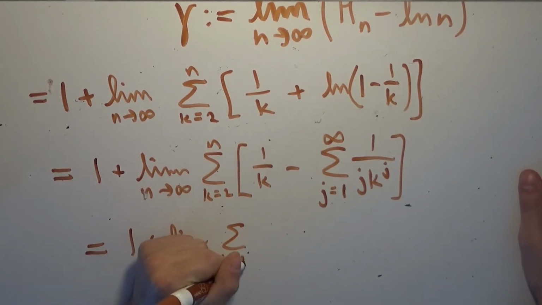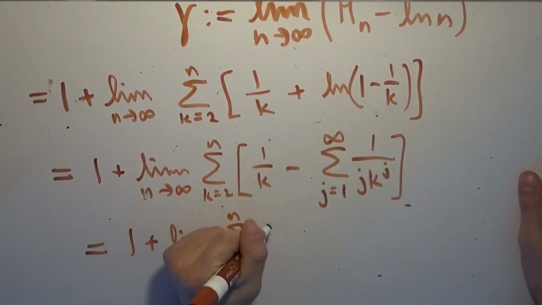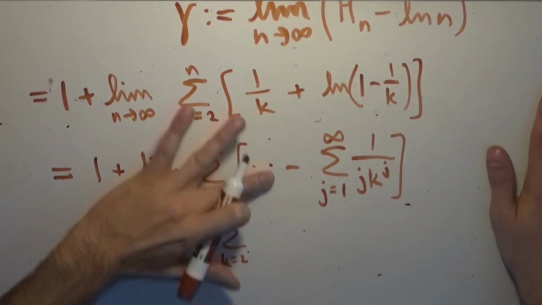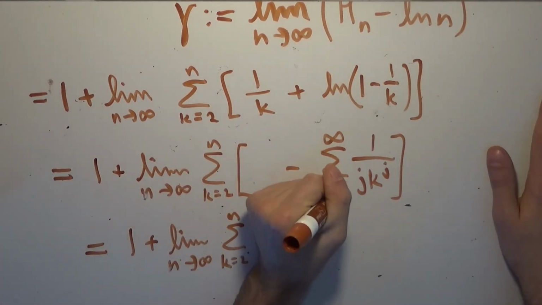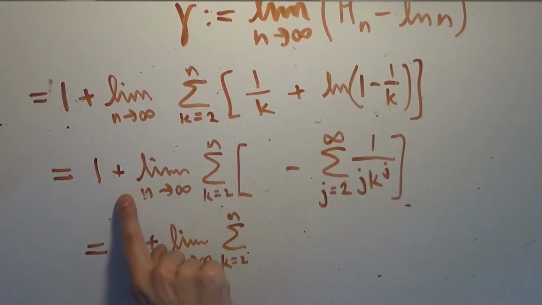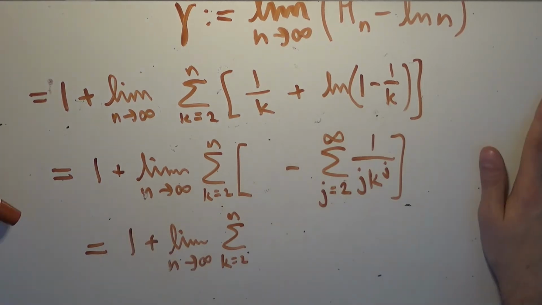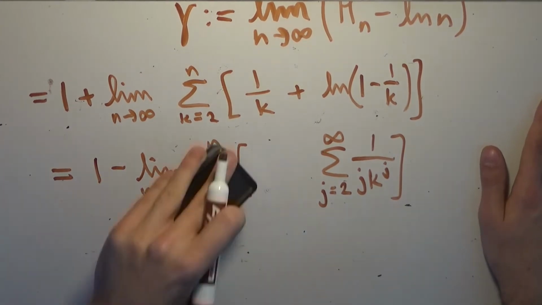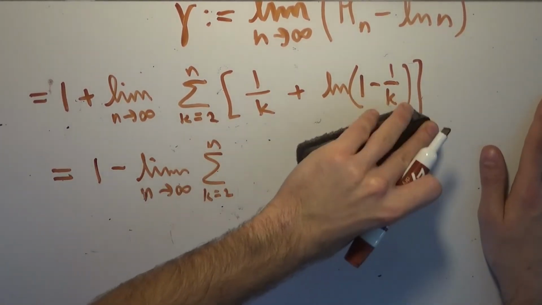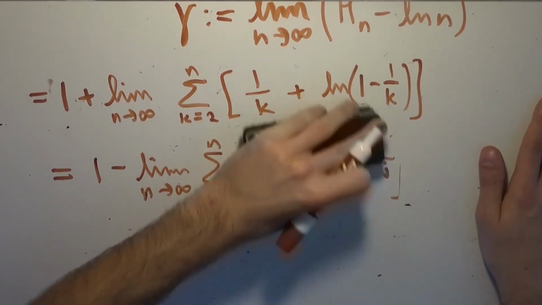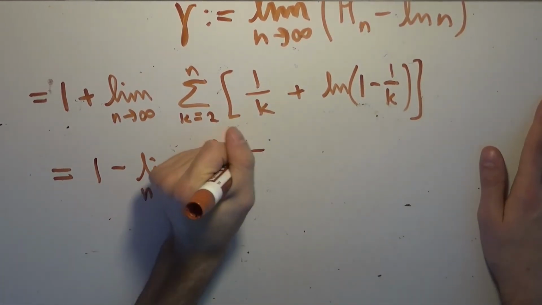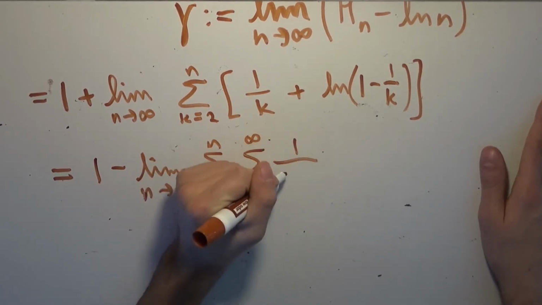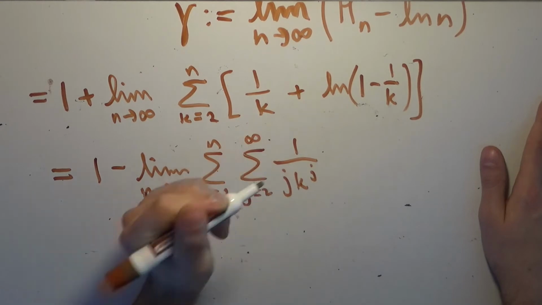sum from k equals 2 to n of the sum of, and by the way, essentially this term is going to cancel with the first term of this sum, so I'm going to start at j equals 2, and then I'm going to factor this negative 1 out. I hope that's clear. Now all the terms have a factor of negative 1, and I can write this as a double sum. I now have this as the sum over these terms, so the sum from j equals 2 to infinity of 1 over j times k to the j.